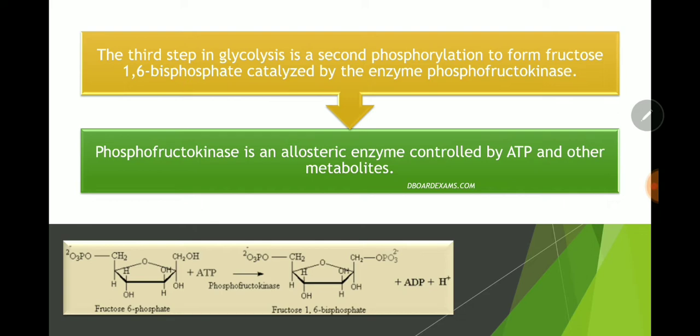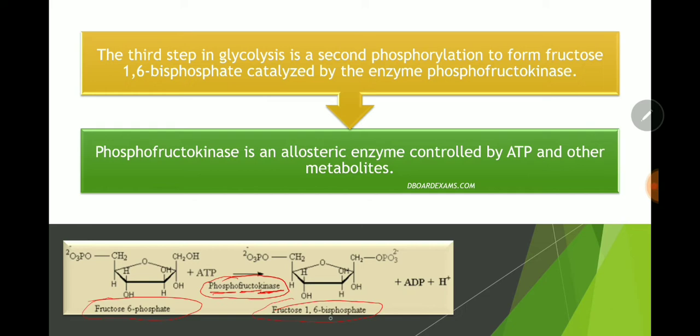So you need an enzyme. In this case, the enzyme is called phosphofructokinase. It's a kinase, meaning it's going to add a phosphate onto a fructose molecule. That's where the name comes in. If you look at the name, you understand it's a kinase, so it's adding a phosphate. On which molecule? The molecule is given in the name, fructose. So phosphofructokinase adds a phosphate onto fructose 6 phosphate and forms fructose 1,6 bisphosphate.